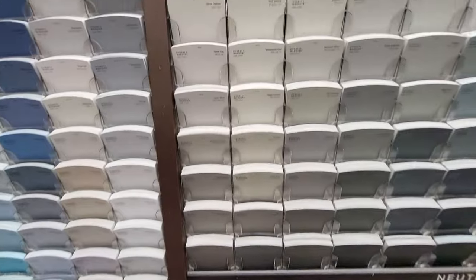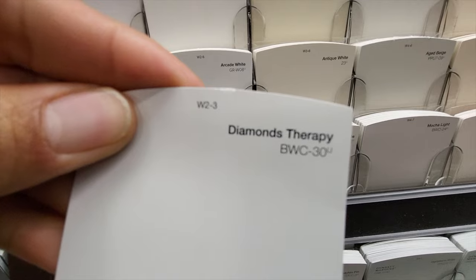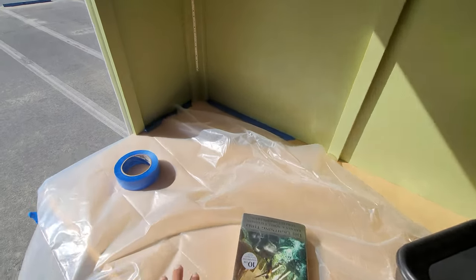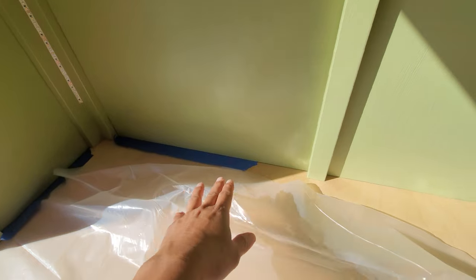I knew that hospital green on the inside had to go right away, so let's go shopping for some paint. The one we're looking for is Diamond Therapy. Cover this all up, get this white down, and then start going with the trim. I think the toughest part is the prep work — that's the part I hate the most. It's more gratifying to paint a different color because you see a visual change, but all this is necessary so I don't get paint all over the wood.